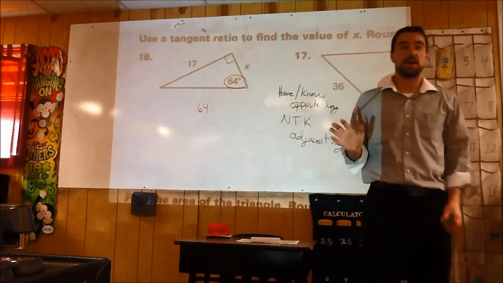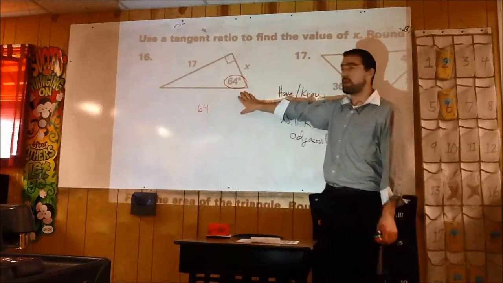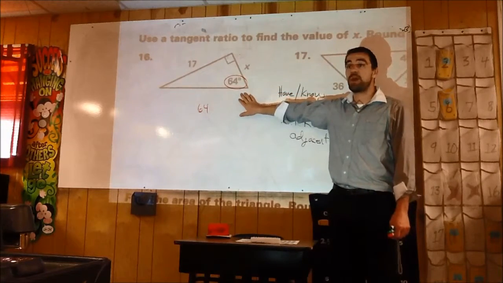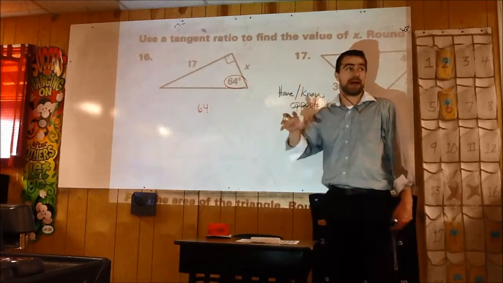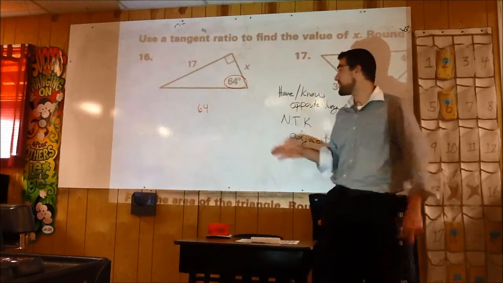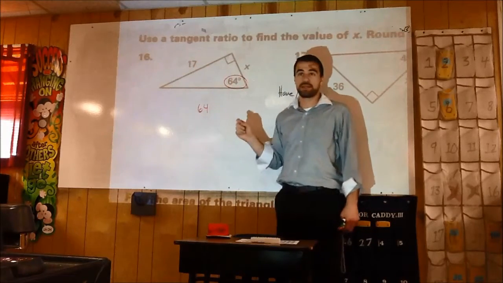Any questions thus far? You look at the angle that's printed on the piece of paper, and you look at what do I have and what do I need to know. It's always going to be two at a time. Two side lengths at a time. So I have my opposite side. I need to know my adjacent leg.